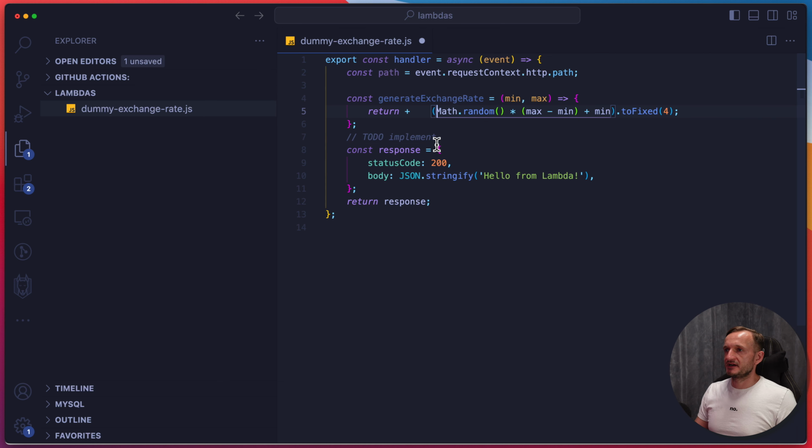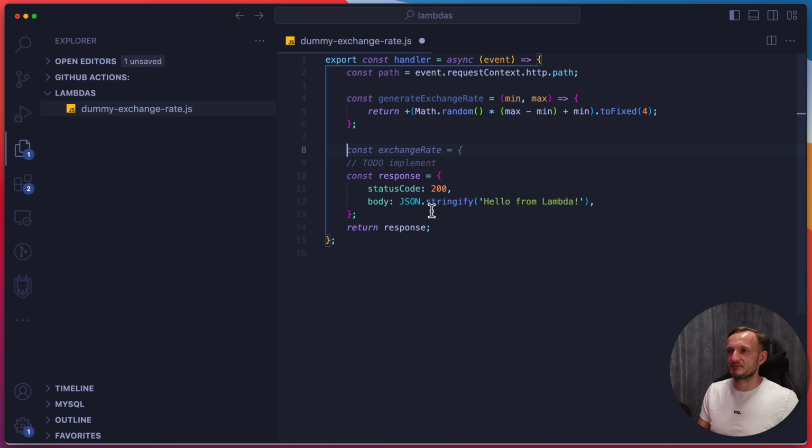And here at the end, we will do a very basic approach regarding the response. So we will be actually returning this number. But if we are returning this number, we need to know what value it was. So this is where this path comes in. We will just implement here a very basic if.